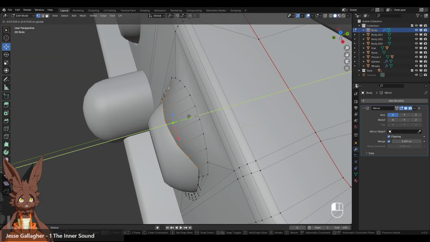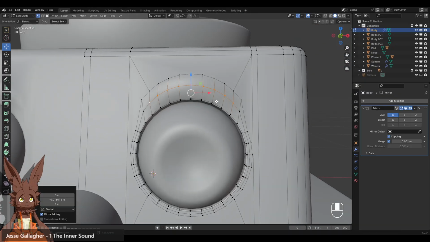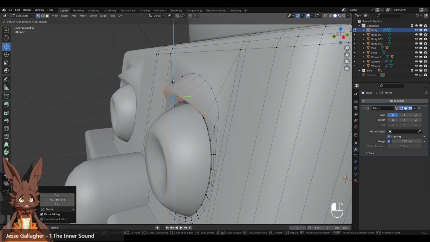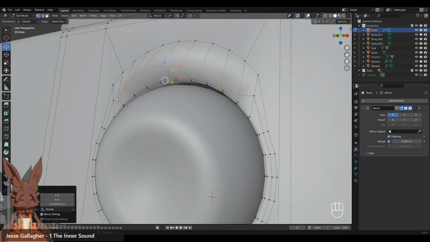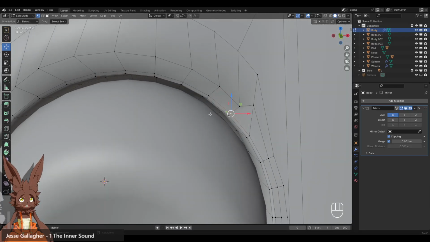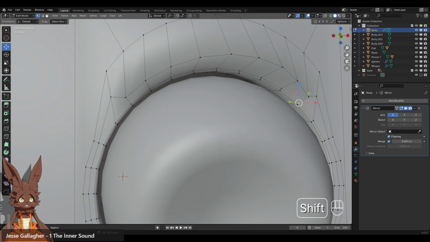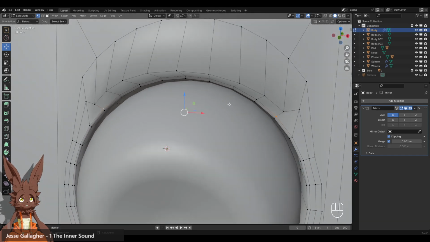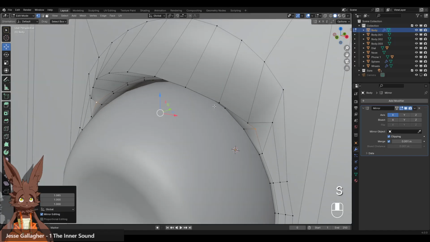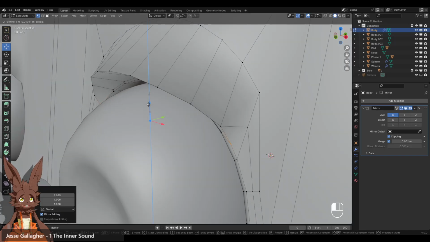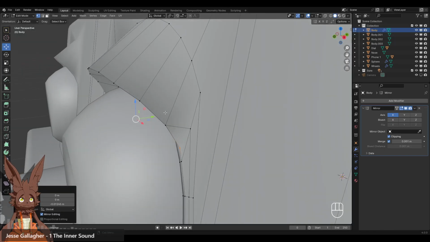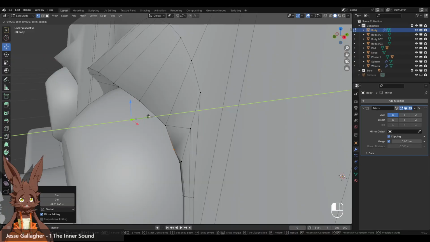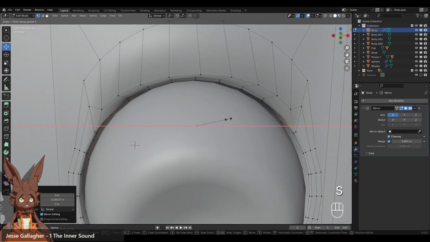And we can do that. And maybe we need to move that down. Probably need to move that one too. Like scale it on the X that way. Then move them both down. And forward maybe. Scale on the X again.